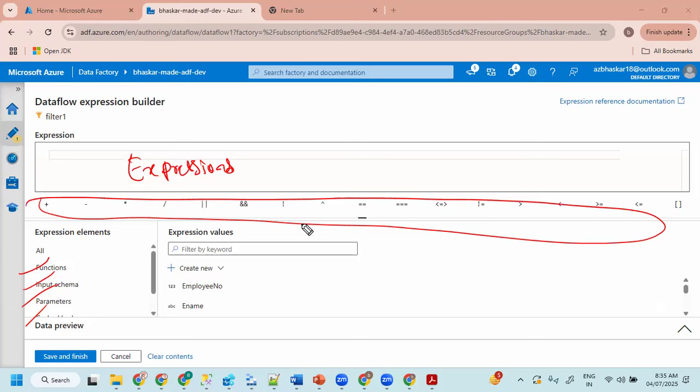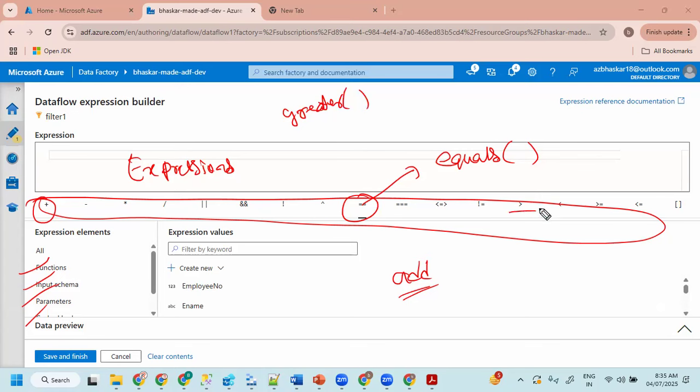If I wanted to go for plus, in the activity level, we do not have a plus symbol. You have to use add, or sub is there. Add only, if I'm correct. And if I wanted to go for equals, in the activity level, we have an equals function. You have come across it. If I wanted to go for greater than, we have a greater function. But here we have symbols. Okay, so this is a little easier when you compare with that, when you write the expressions.